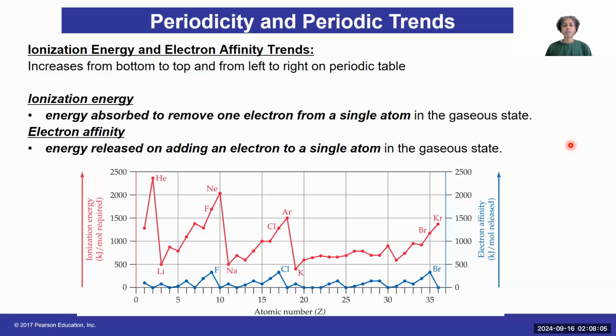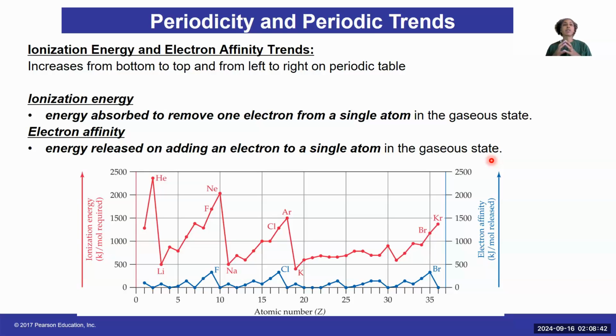And what can we say about them? The ionization energy is the energy that is absorbed by an atom in its gaseous state that allows it to lose or to remove one electron. Electrons are removed one at a time to form ions. So the ionization energy, the energy required to form an ion by removing an electron, is going to get higher and higher the smaller the atom is.